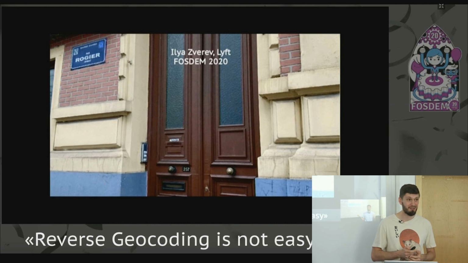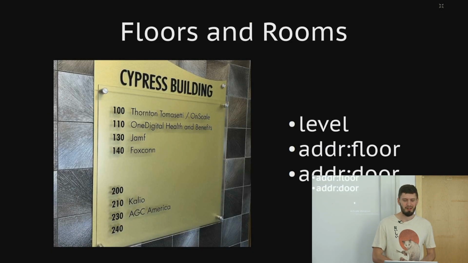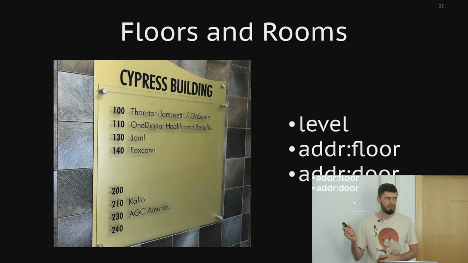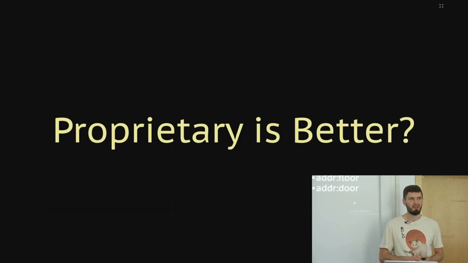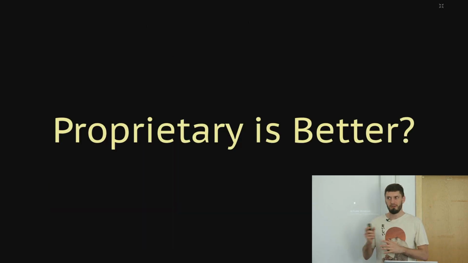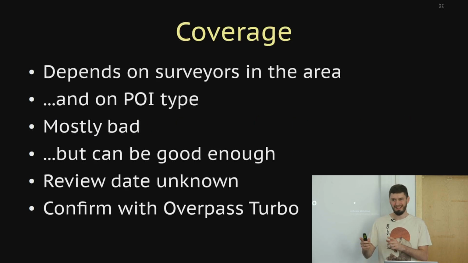Yeah, that's addresses. But OpenStreetMap has floors, like 1 in 10 points of interest have a floor marked, and given that most points of interest are in a one-floor building, that's a really good amount. And from all of that, proprietary really sounds simpler, right? Is it also better? Well, yeah, no.